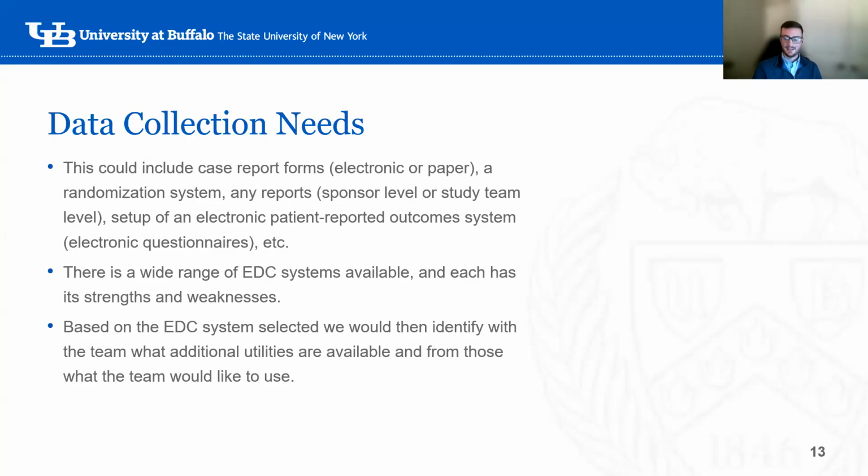And then based on the EDC system selected, we would then identify with the team what additional utilities are available, and from those, what the team would like to use. So for example, if a study is multi-center and has a complex randomization structure, the data manager, along with the statistician, could present on implementing an online randomization system or using an EDC system that has that built in, because it's going to save a lot of hassle in the future.